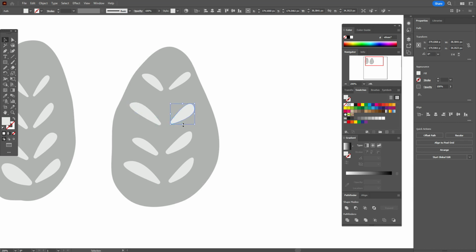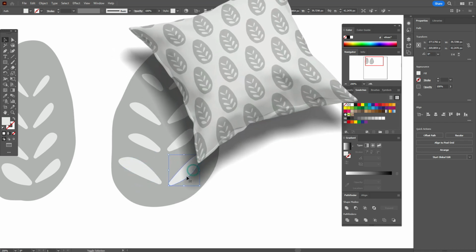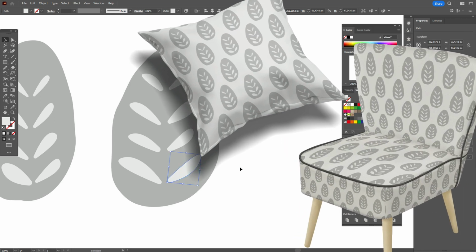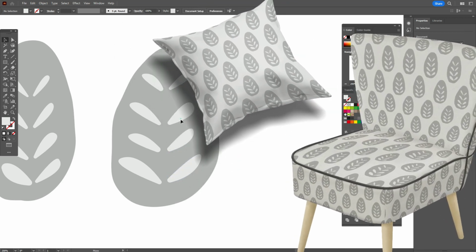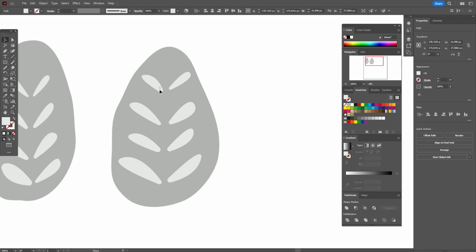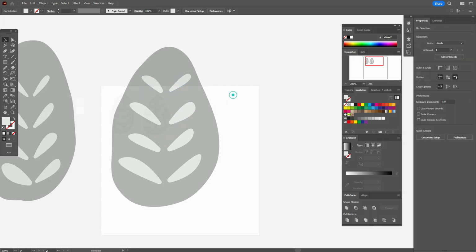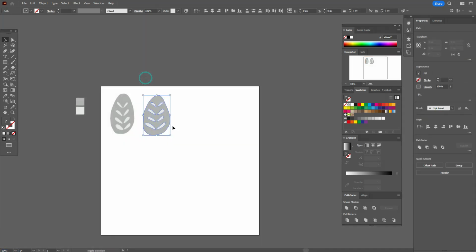Okay, we are going to draw only one detail for the pattern, but when we create that pattern it will look interesting, and you can use such a pattern, for example, for pillows or an armchair or some picture.